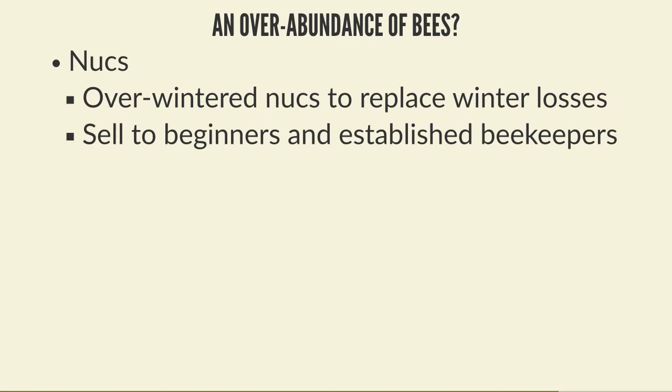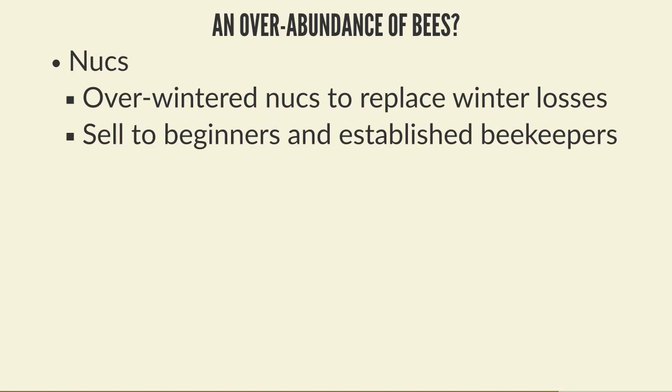People often first look in their hives in March or April, discover their bees haven't survived, and are desperate to keep beekeeping. But if beekeepers aren't raising queens and doing splits until mid-May, they've basically got to wait six to eight weeks. So overwintered nukes available early in the season are really valuable - especially to established beekeepers who've had losses and want to make a good start. Any nukes left over after covering your own potential losses are a really valuable commodity.